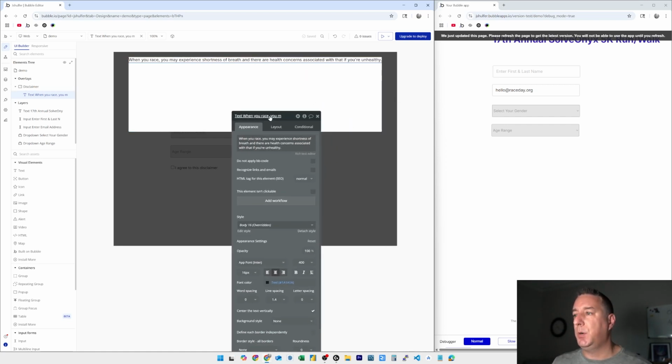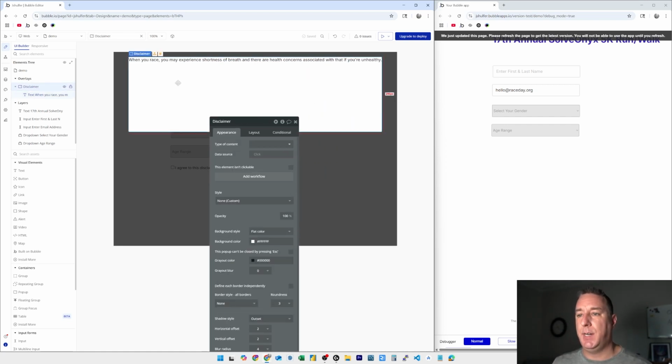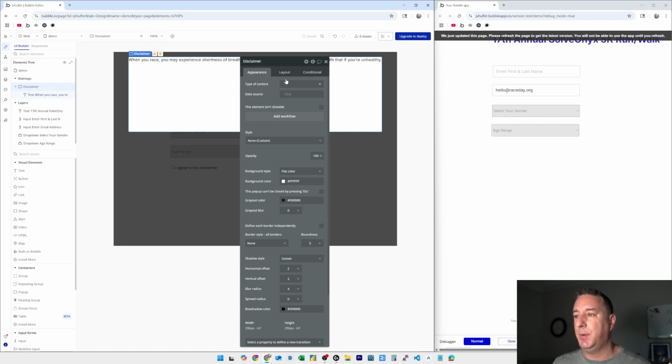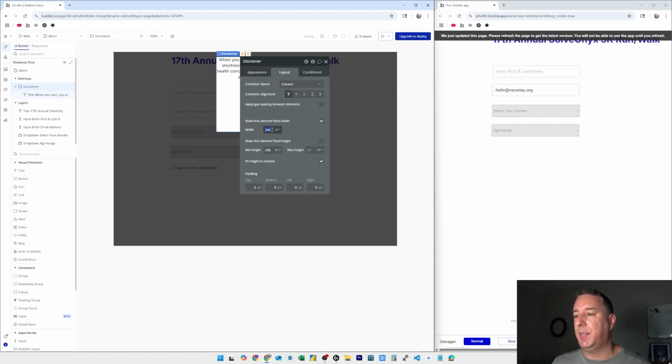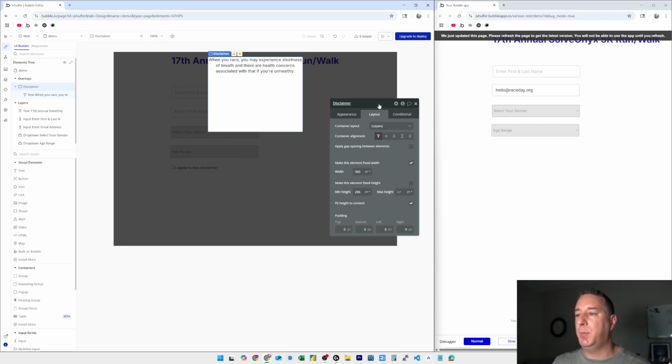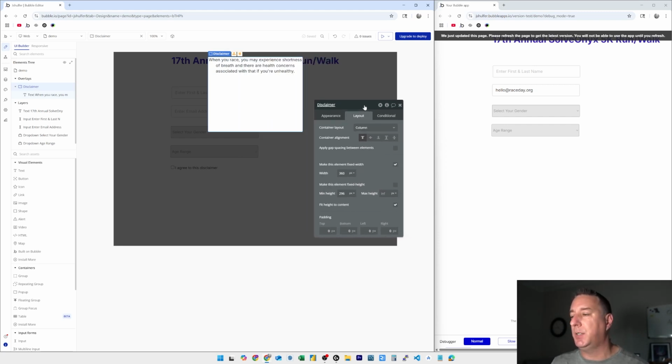This is showing it really wide. I want to limit the width of this pop-up to, I'm going to set it as a fixed width of, I like to use like 360. That mostly works on mobile devices pretty well. So we're just going to do that. Close that off.